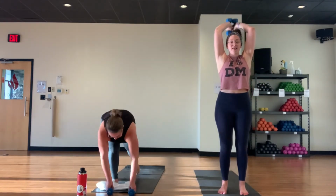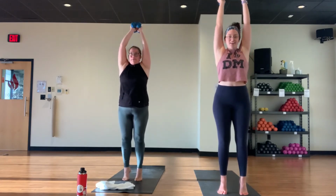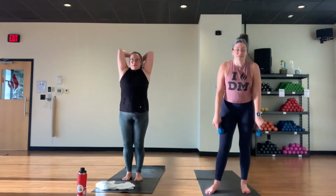Inhale, bend your elbows. Exhale, lift, calf raise. Inhale, lower. Exhale, lift. Inhale, lower, exhale, lift. This is harder with your weights apart. So if you want a little more tricep work, bring your weights so that they're not touching. If you want a little bit less, then press your weights together.